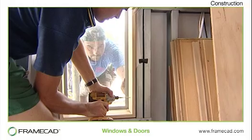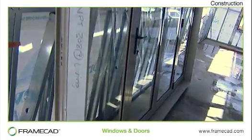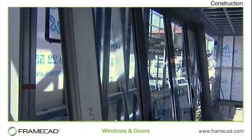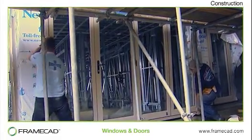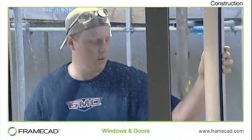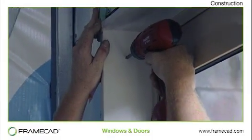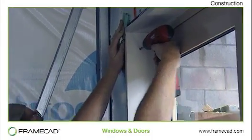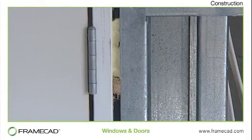Windows and doors are installed as you would with any other framing system. The only difference is the fasteners that are used. Because FrameCAD framing is produced with precision accuracy, window clearances can be as little as 0.5 mm and should in most cases fit perfectly. Once the window is square, it is fixed by using ballistic nails or WingTech screws. Interior and side hung doors are installed in a similar manner. Double wedges or solid packing should be positioned behind the hinges to ensure the hinges are well supported.